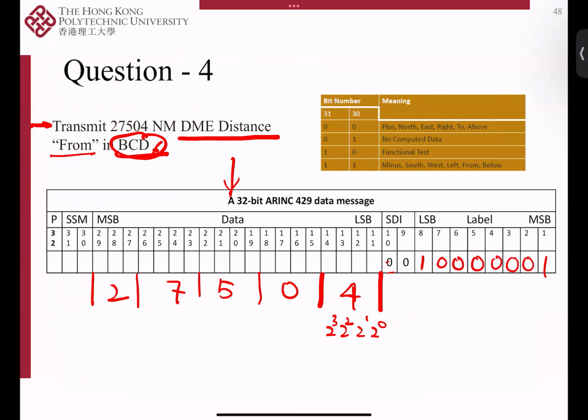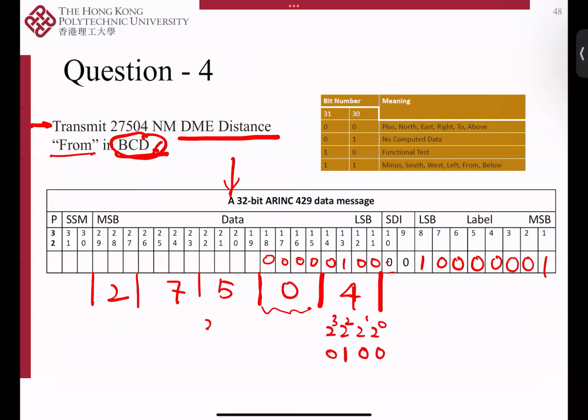So it should be 1 of this one and 0 of the other ones. So that is 0, 1, 0, 0. And for the second big boxes, it's all 0 because we are showing 0. And the other one is 5.